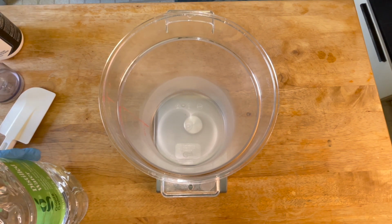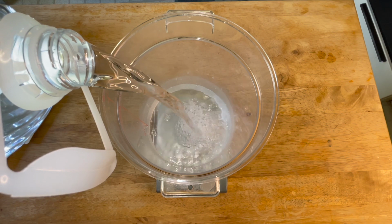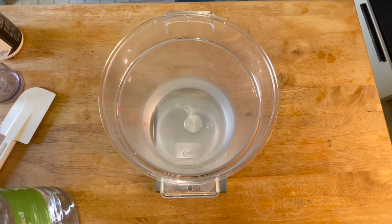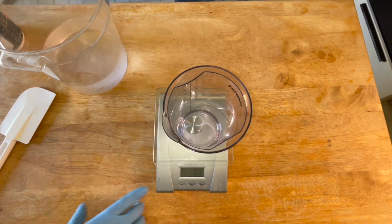So at this point I have already measured out all of my hard butters, and I am proceeding to make my lye water. First things first, you have to measure out your distilled water, always distilled when you're making products. And then I'm going to measure out my sodium hydroxide, aka lye.